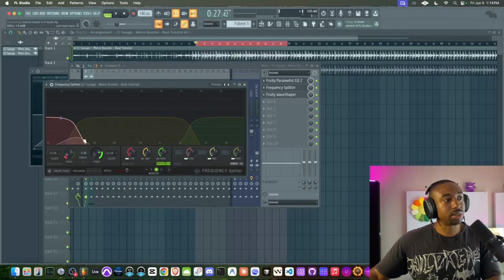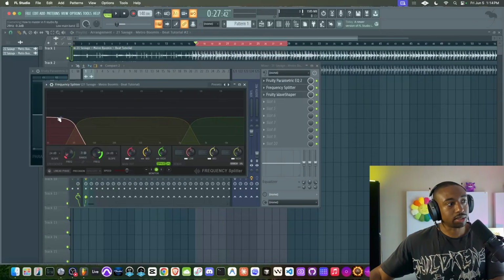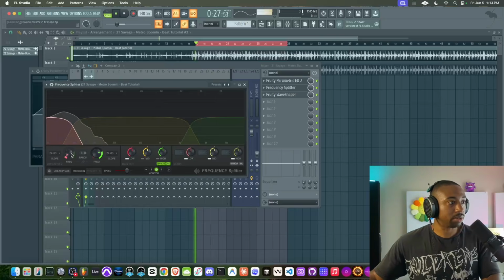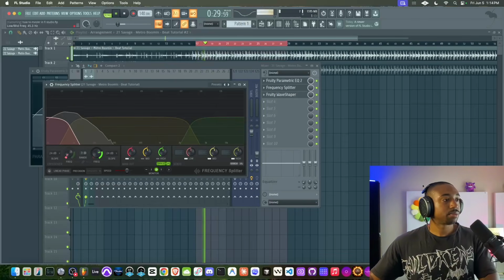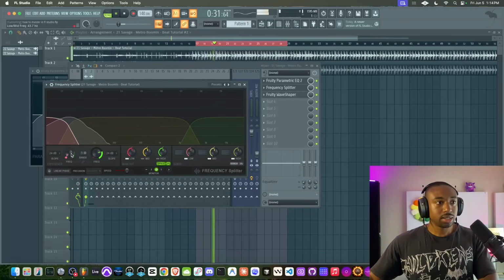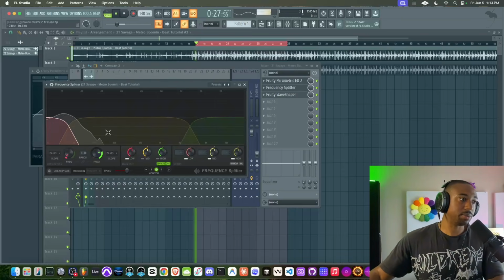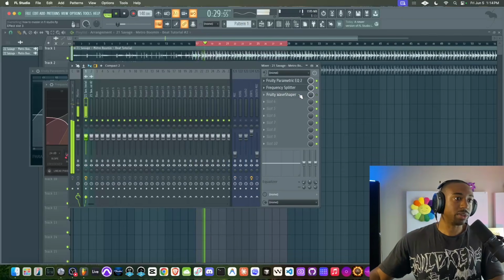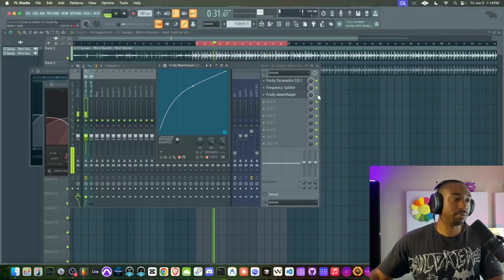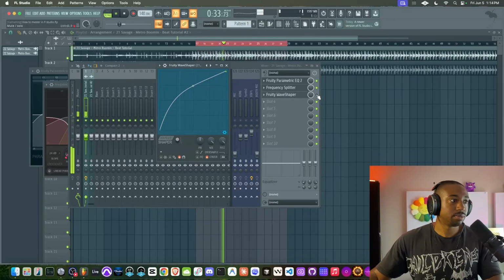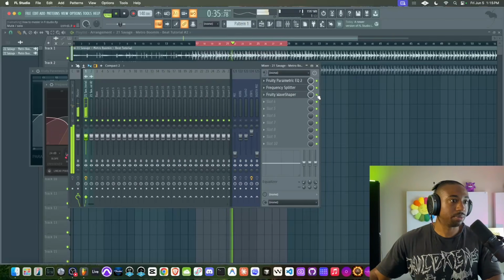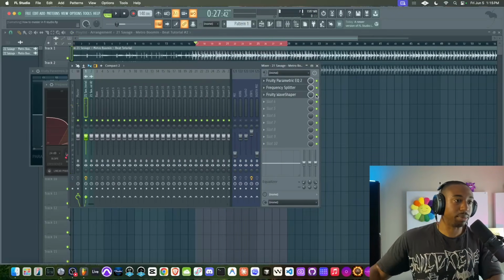Now this crossover is not really directly at 50 hertz. It's a gradient, so we're kind of going by ear here. So I say this is a sweet spot. Okay. So everything from this point down, I want to saturate it. So here's with Fruity Wave Shaper. Here's without it. Here's with it. Okay. It just blooms out that bass.